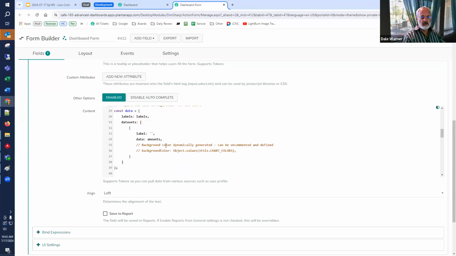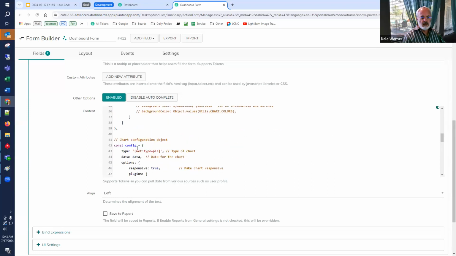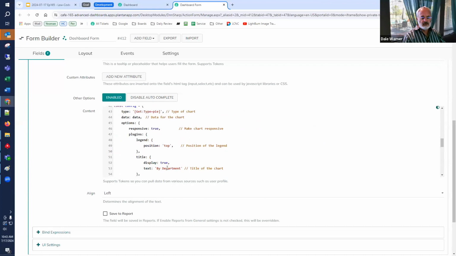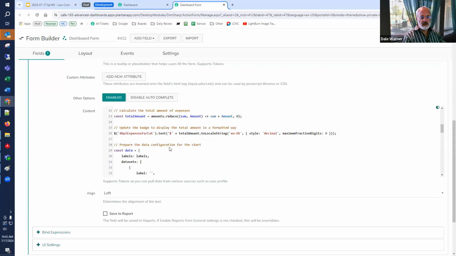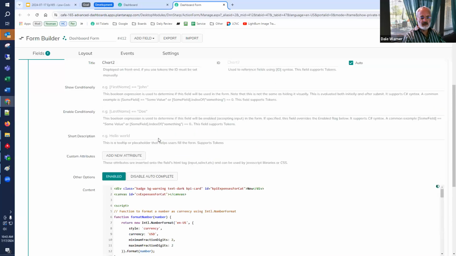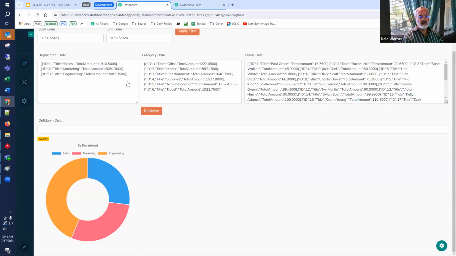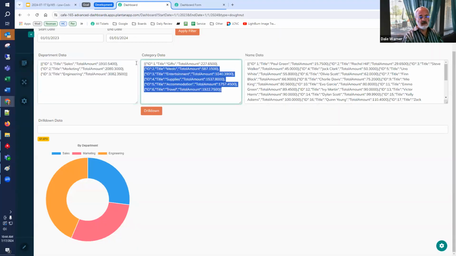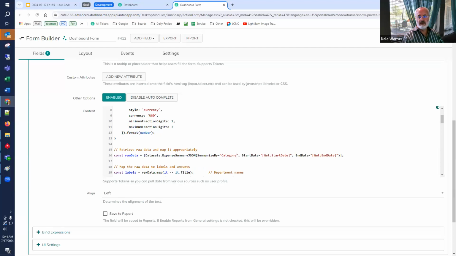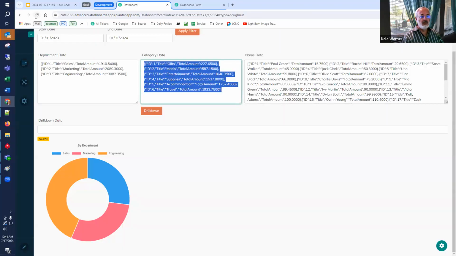And the other thing that we need to do is we'll change the title to say by category. So title will be slightly different. And finally, we need different data. So the data came from that token, and we want to summarize by category. And again, refer to last episode, but this is changing the data that it's looking at. So instead of looking at data that looks like this, it's going to be looking at data that looks like this. So we will save those changes. I think that's all we need to do.